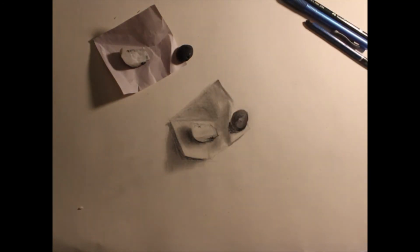So the 6B was very helpful in getting the darkness that I needed. The other tool that I'm going to put to use now is the blending stump. And let's just use a homemade one.